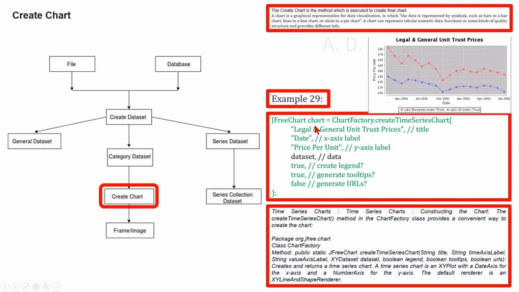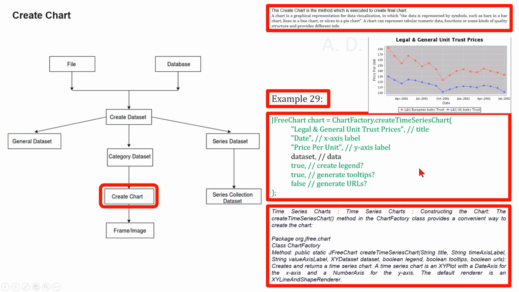A time series chart is an XY plot with the date axis for the x-axis and the number axis for the y-axis. The default renderer is an XYLineAndShapeRenderer. The createTimeSeriesChart method in the ChartFactory class provides the convenient way to create a chart.